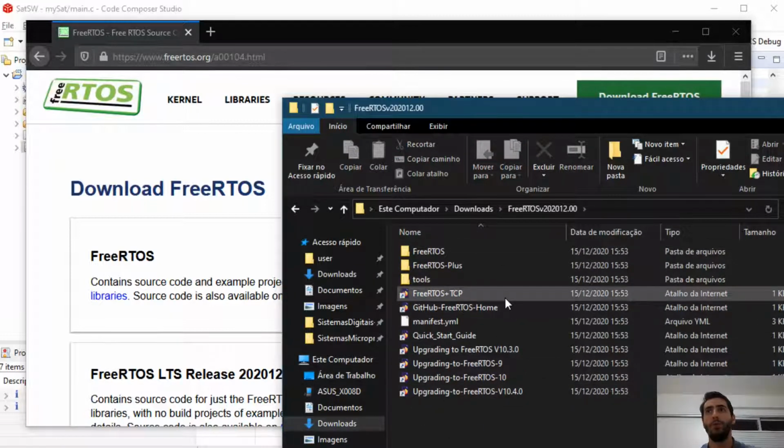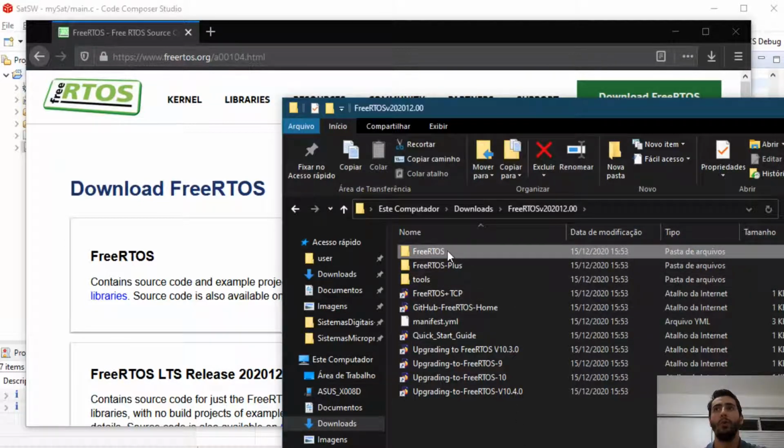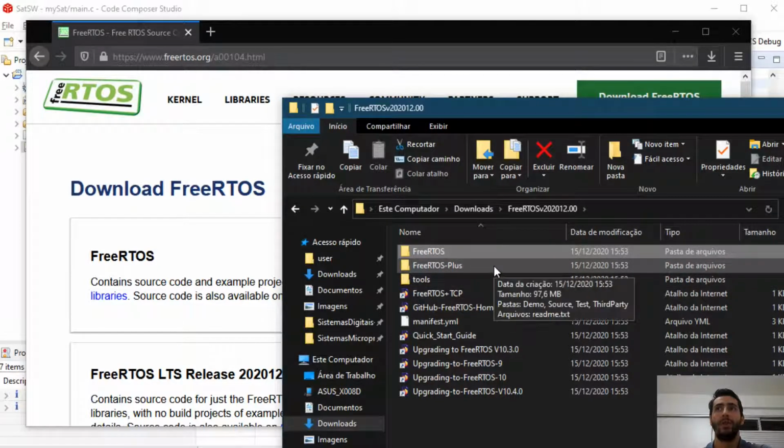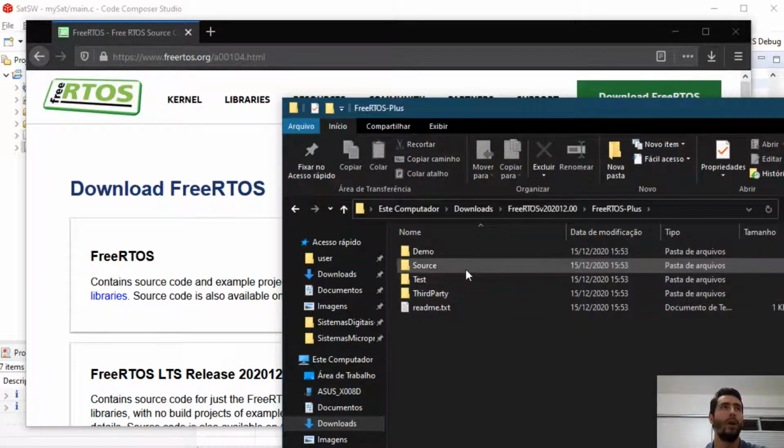When you download FreeRTOS, you have a folder with a lot of information. You have the main code of FreeRTOS right here, which is the operating system. Then you have this FreeRTOS Plus, which is basically the extra parts of the system. You don't actually need this, but it's very interesting to know what is right here.